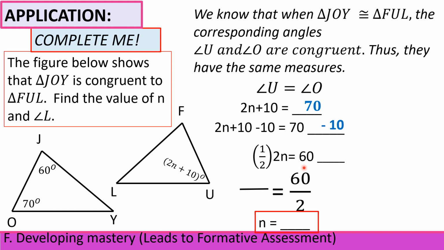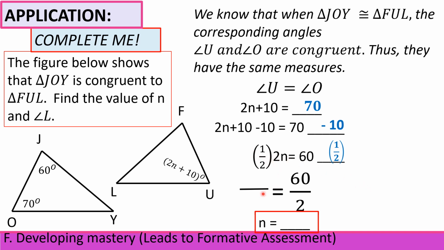So, what are we going to do next? What are we going to fill here? Since 2 is the numerical coefficient of n, we are going to take the reciprocal of 2 and that is 1/2. So, multiply that by 2n. And then, kung nag-multiply tayo dito sa kabila ng 1/2, dapat mag-multiply din tayo sa kabila ng 1/2. That is multiplication property of equality. Then after that, we are going to simplify.